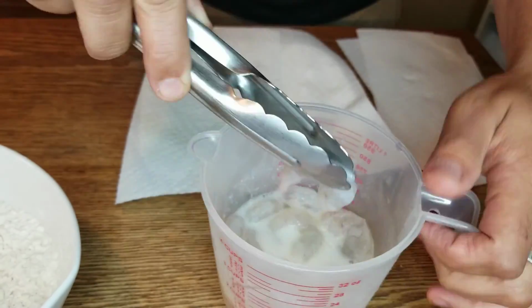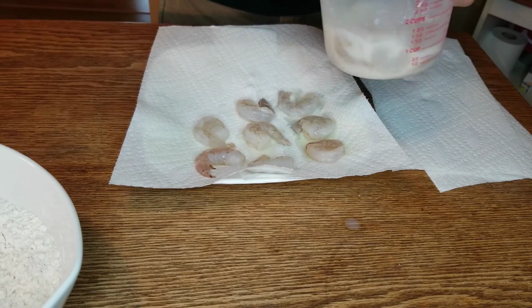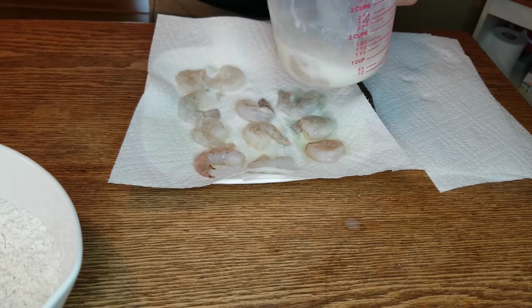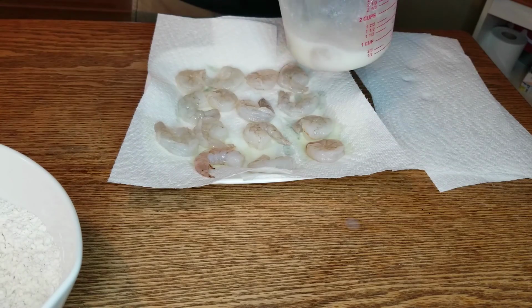Now I've taken my shrimp and left it in some buttermilk for about an hour. Good news, I didn't have any buttermilk, so I had to make my own. Stay tuned to the end to watch how I did it.